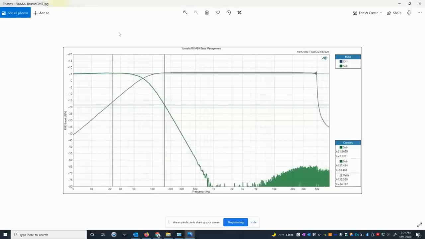So before we get into how to set that, I want to first show you that the Yamaha's bass management is excellent. I'm not surprised by this because for years they've been doing really good bass management, from my measurements and from actually integrating a receiver in my own speaker system. So here I set it for the main speakers to small, and I set the subwoofer on. I have it at an 80 hertz crossover, and as you can see with the cursor marks here, we've got a perfectly flat response above the high pass on the speakers with a 12 dB per octave high pass slope below that 80 hertz crossover. And then we have a 24 dB per octave low pass slope on the subwoofer, and they all integrate properly at the 80 hertz crossover setting.